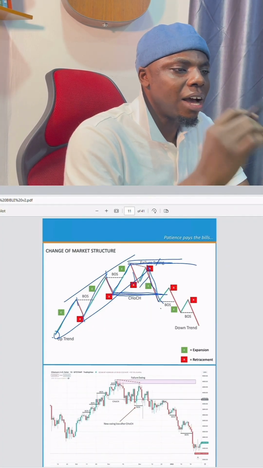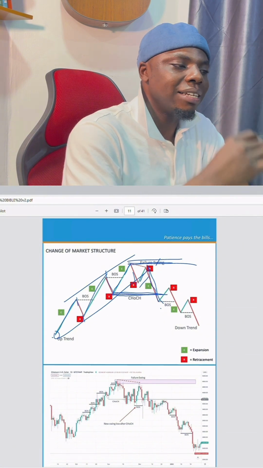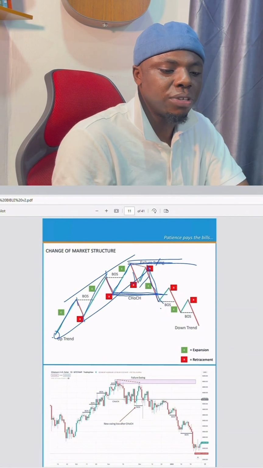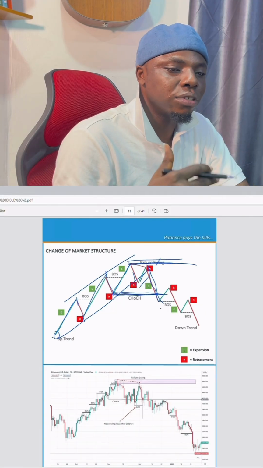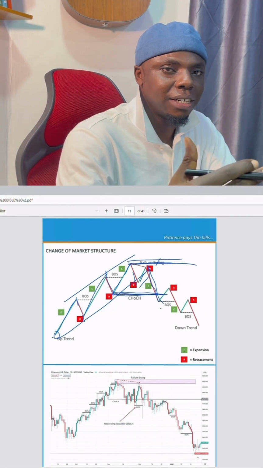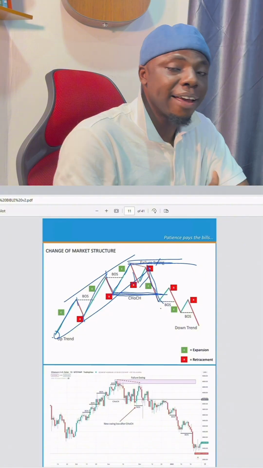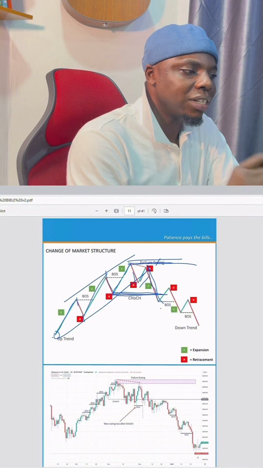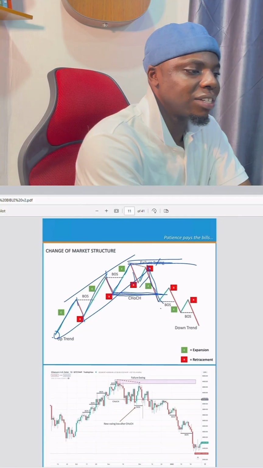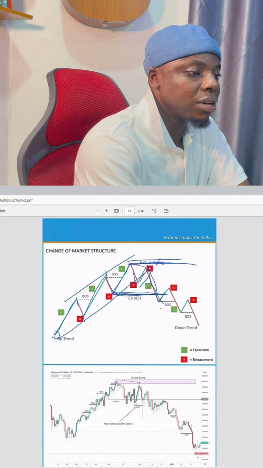That okay, now the sellers are taking the previous low, because part of our rules is once the market is going in a particular direction, let the market continue to break structures in that direction. The minute the market fails to do that, then you also change. That's what we call change of market structure. And you can see here that the market continues to sell to the downside.